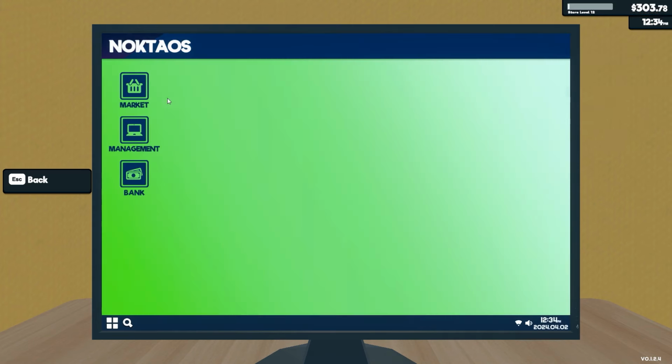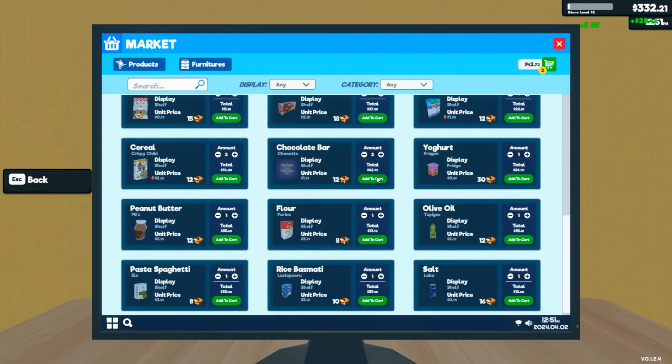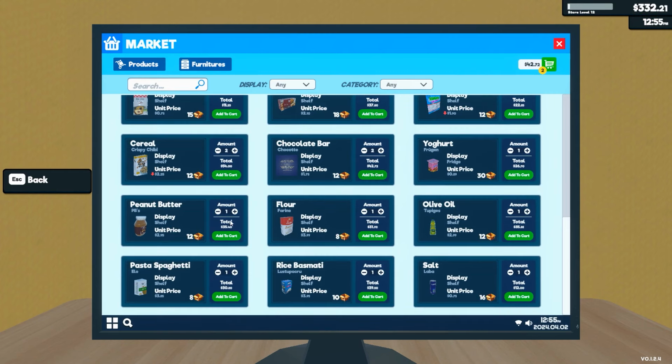Well, let's get some stuff then. So let's get two things to the chocolate bars because I just gave half of them away. Peanut butter. Okay, that's a sensible thing to have. And then what else? Olive oil. Good. So if you don't want to get all slippery with the vegetable oil, you can get the olive oil.